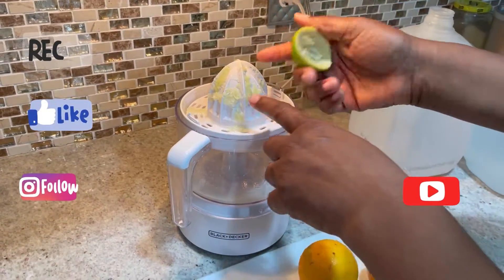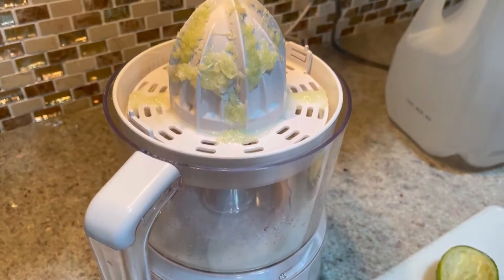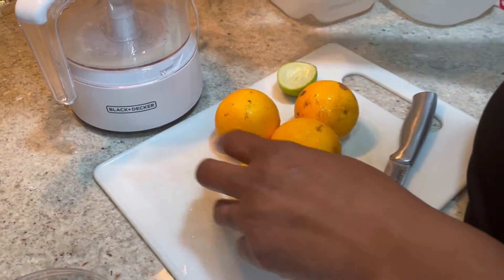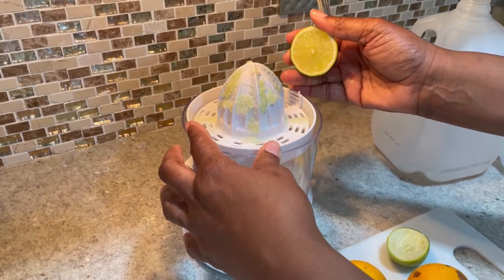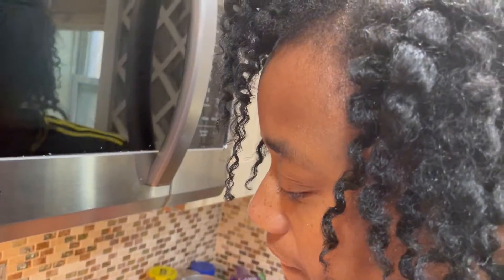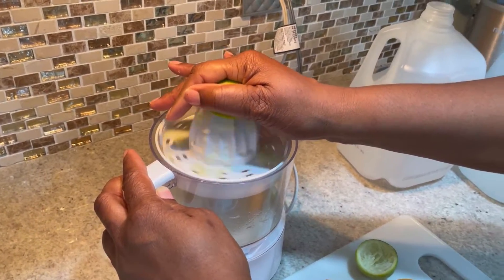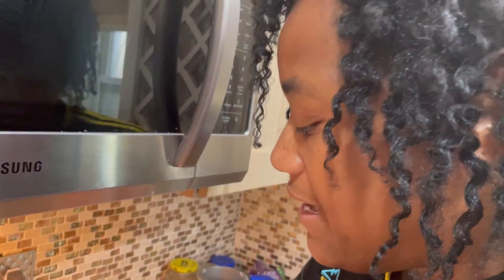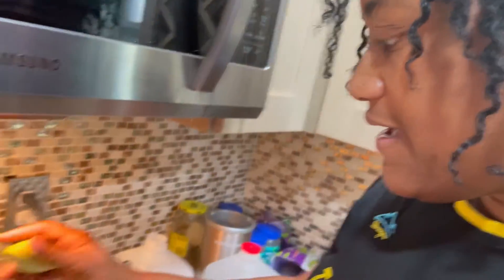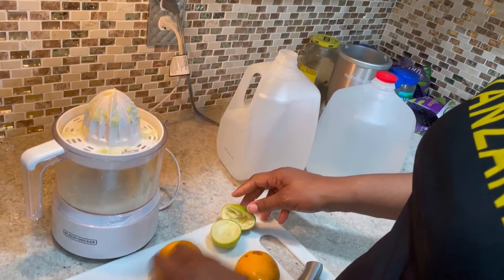So I get all the juice, and as you can see the rind is going to be on top. The people in my family — well, my son, he's about four years old — he doesn't like rinds. So I'm going to remove the lime before I pour it. You can kind of feel when you've removed anything out of here, because it starts to feel thinner. You can feel like the meat of the lime is actually being removed.